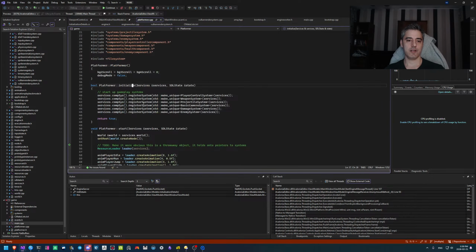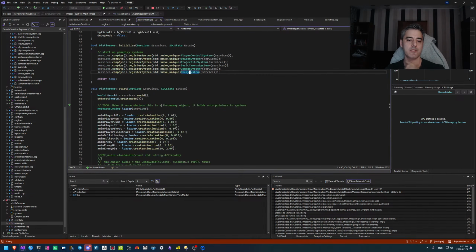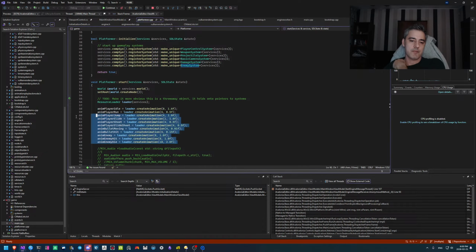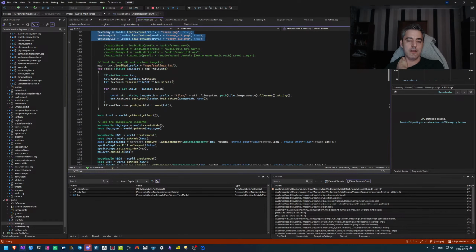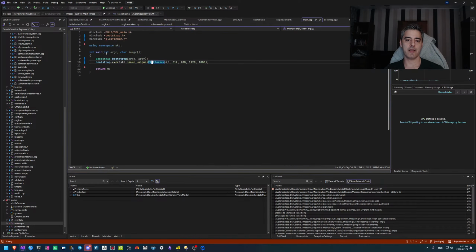So it initializes this demo that I'm going to be showing you guys, which has the player control system, weapon system, projectile, damage, health, whatever, enemy system. Loads some textures and animations and stuff. And this is what makes the actual different demos. So in main, I just tell it, hey, run this application, and then it'll bootstrap the engine and the worker and all that stuff.